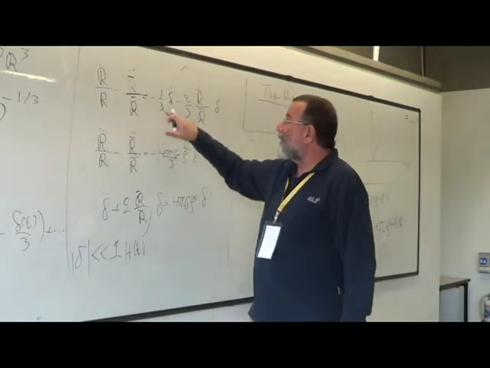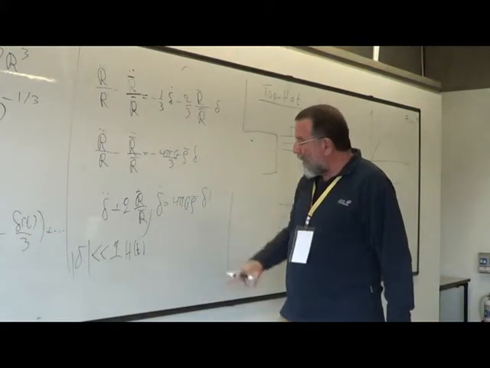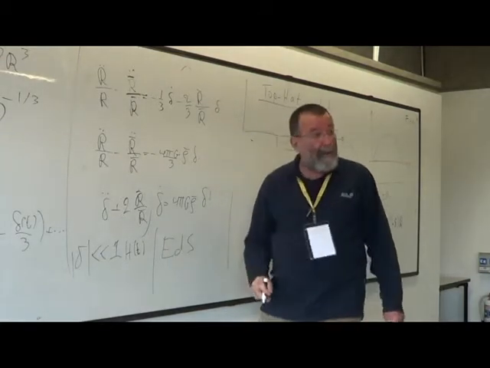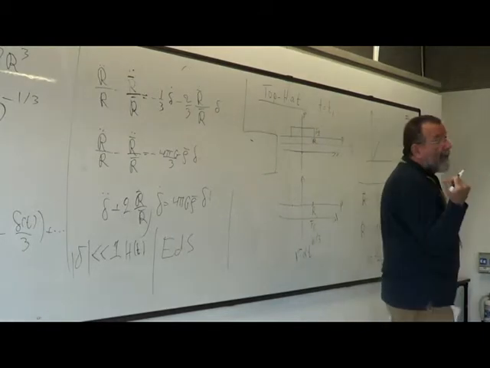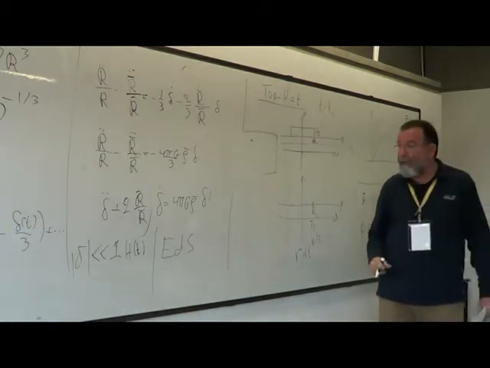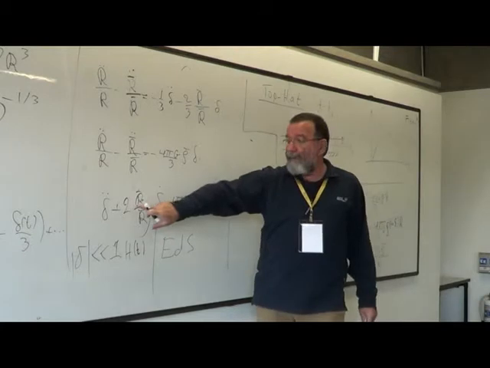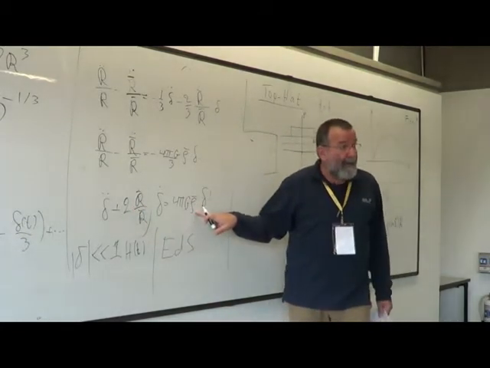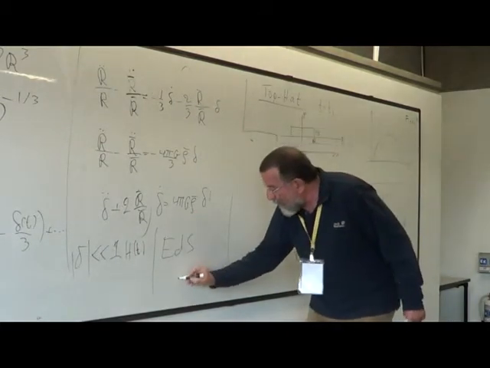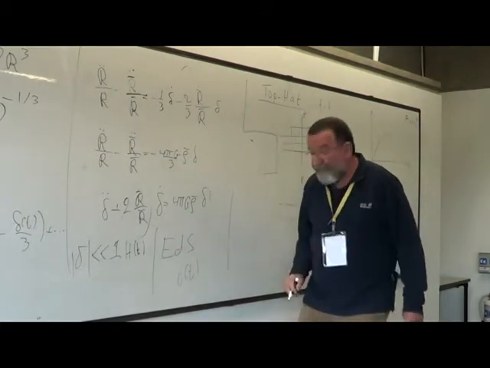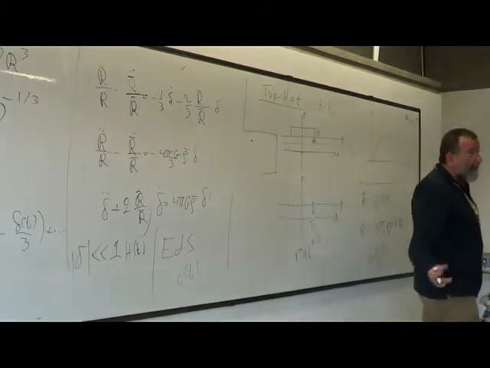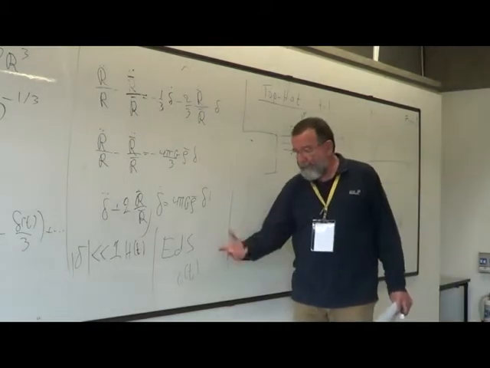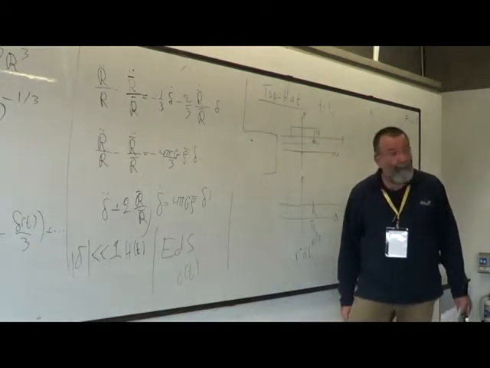Then you go from here to here, you get this equation, and now assume an Einstein-de Sitter universe, namely flat, omega equals 1, only cold matter. Then we know how R behaves as a function of time. We know how the mean density behaves as a function of time. And then just solve how delta evolves as a function of time. So that's going to be part of what I'm going to ask you to do in the next session.